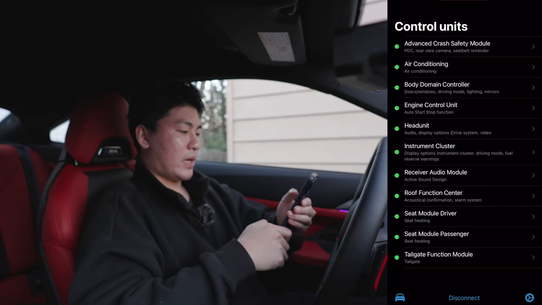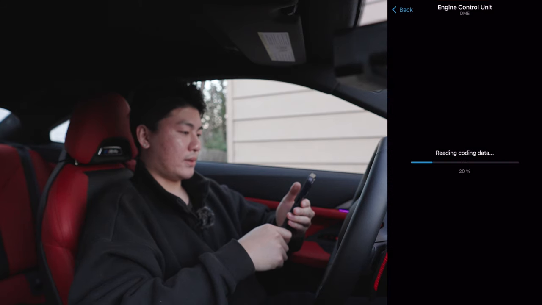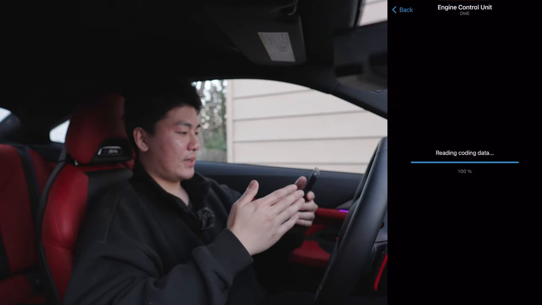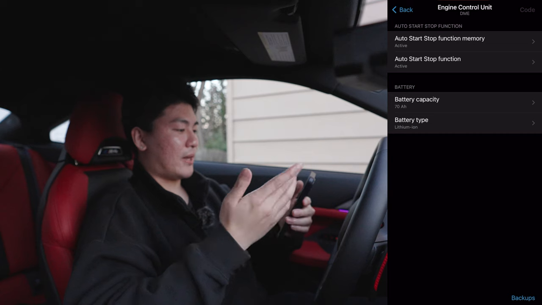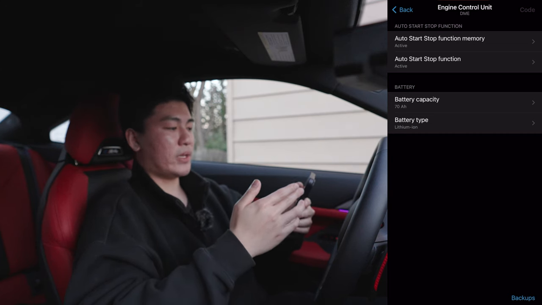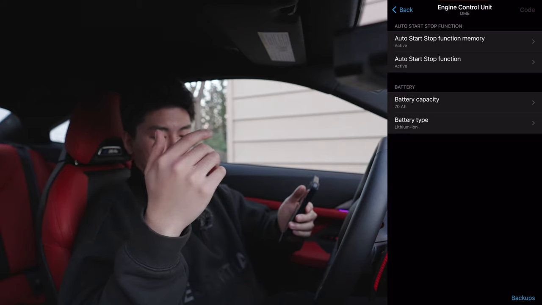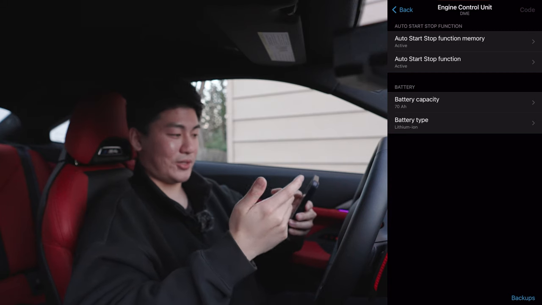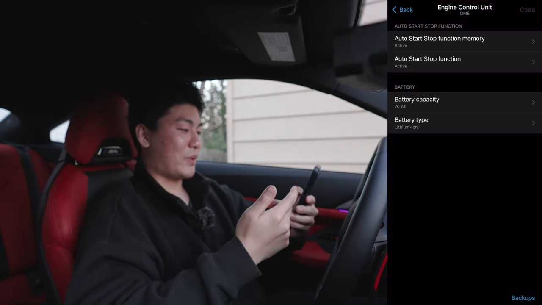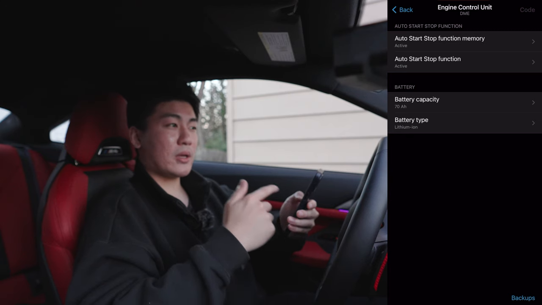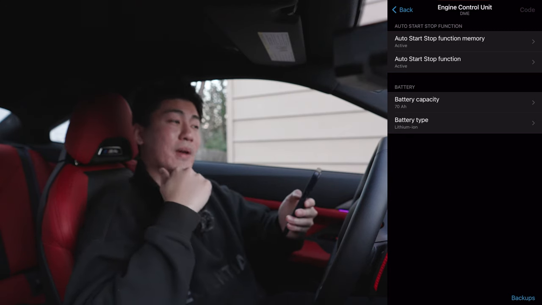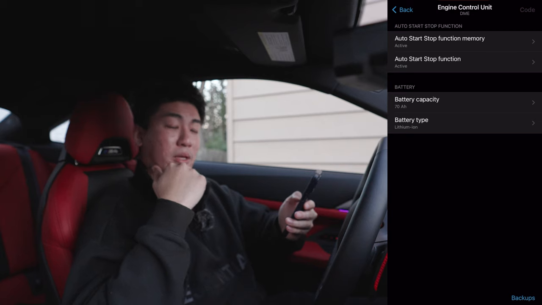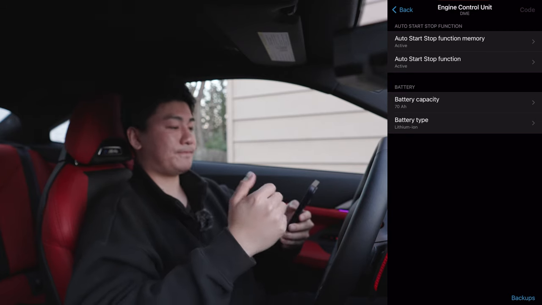All right, next one. We have the engine control unit, the DME. It's just very limited stuff you could change here, but pretty much it's more like the battery and the start-stop. By default, it's all active, I believe. So it'll automatically remember if your start-stop is off. I don't know why anyone would want to turn that off, but feel free to if you don't want the memory. And we have battery, so you may need to use BimmerCode to code a new battery, whenever you get one, because there's a difference. If you put in a new battery without coding it, there might be some errors from overcharging the battery.